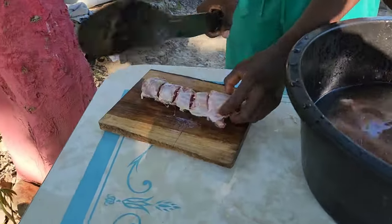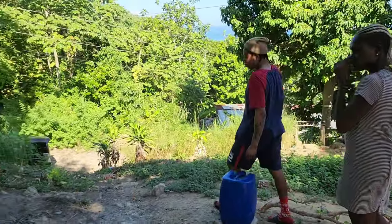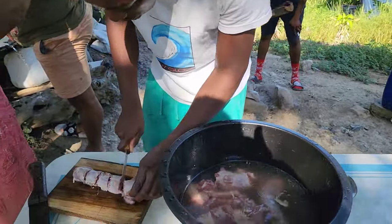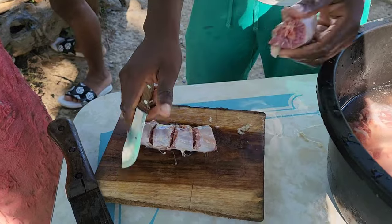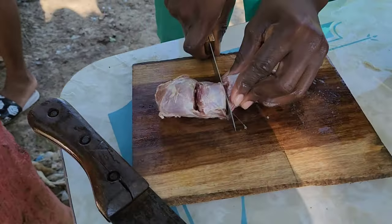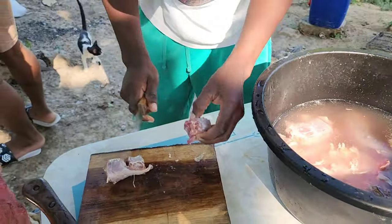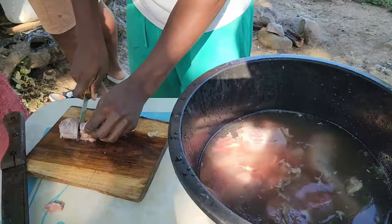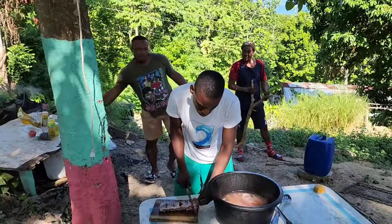On the people, right now I get the turkey neck cut up. Got to do the fire. I get the natural seasoning cut up, clean up. So turkey neck and rice and peas. The Sunday dinner, not eaten early.